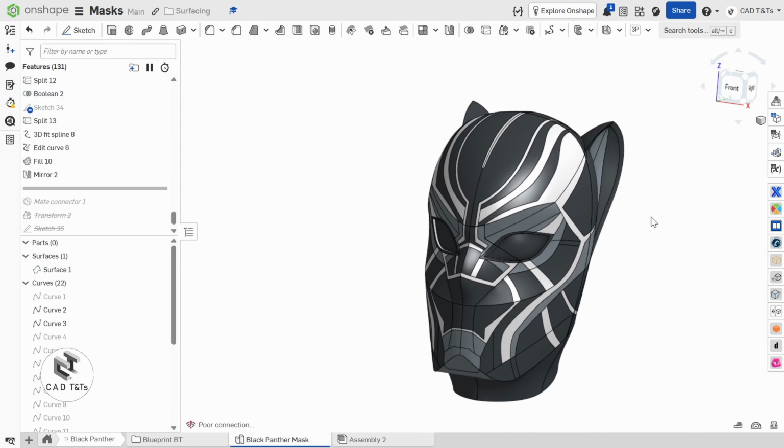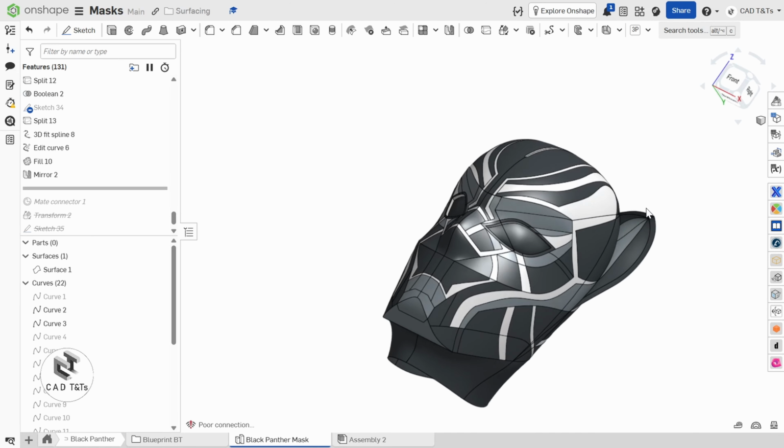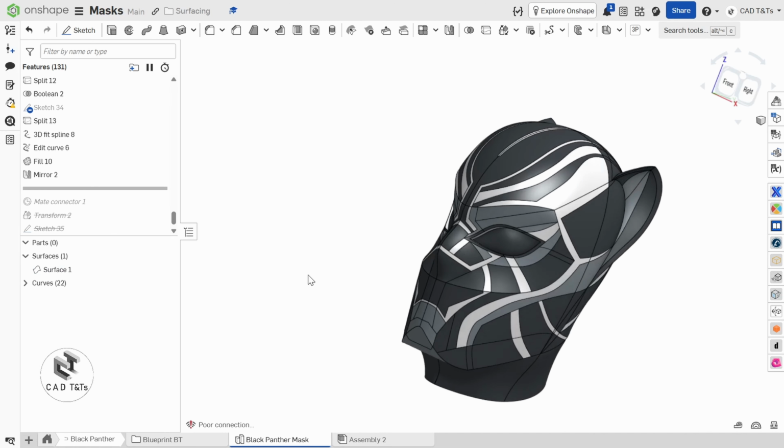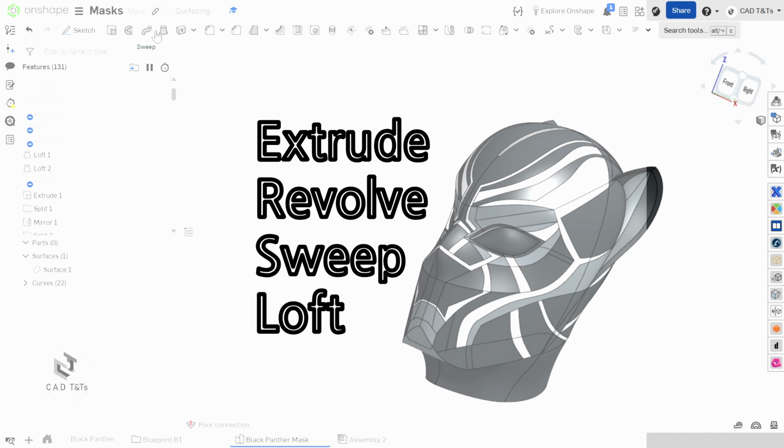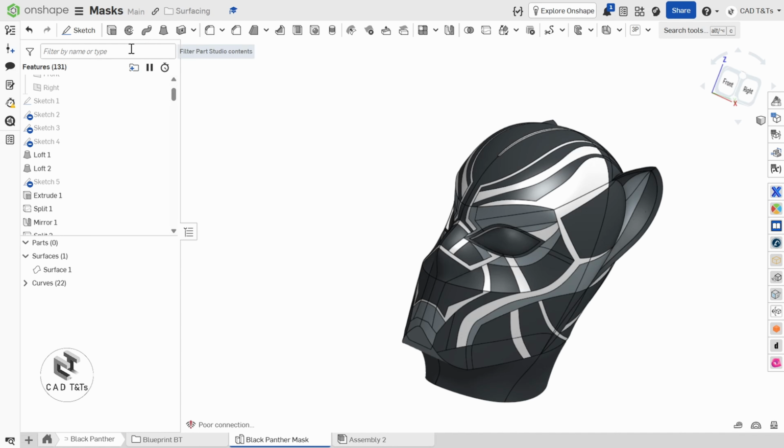I guess you've just discovered the way and some techniques I used to create this design. And let me hide this. And if you plan to design a kind of mask or helmet, you can use the same techniques. So basically, and as I said, the tools that I use for surfacing are, of course, these 4 tools: extrude, revolve, sweep, loft can be used.